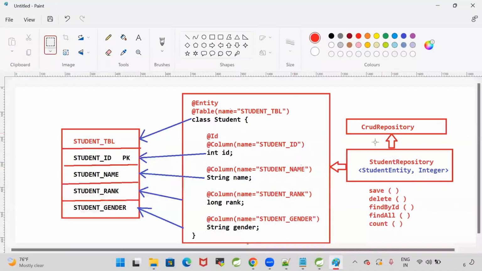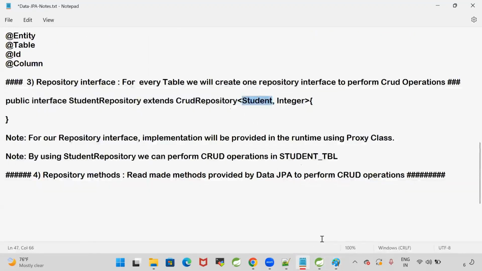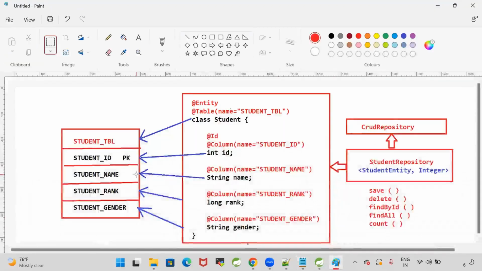So the repository will be pointing to the entity, and the entity will be pointing to the table. How will the entity understand which table it is mapped to? Do we have any mapping between the entity and the table, guys?